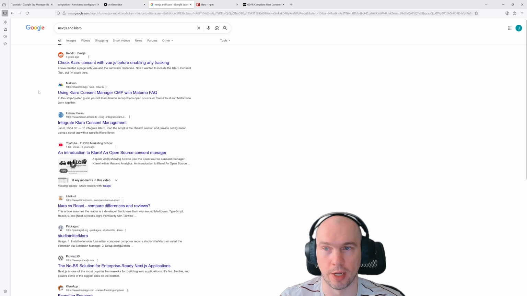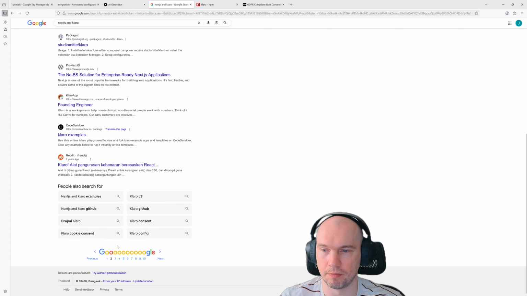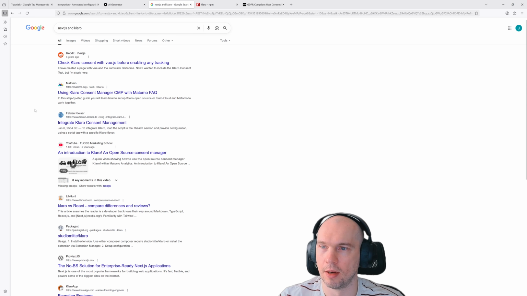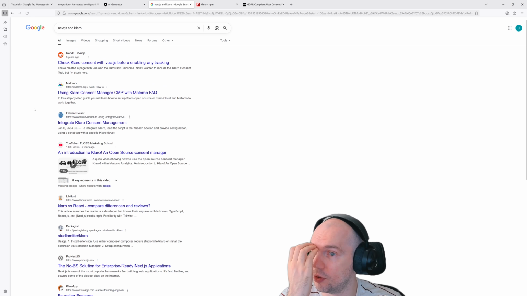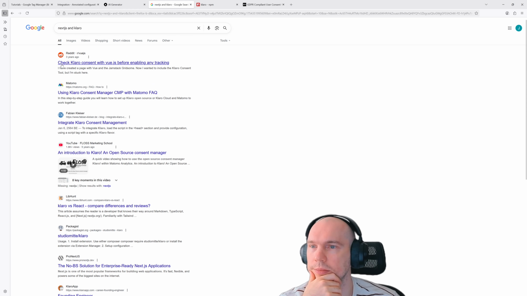Okay, now I'll go to the next page. Something that few people often do. Check their consent with Vue.js before enabling any tracking. Okay, maybe this is relevant as well. It's Vue.js, but still. Using their consent management with Tomo. Integrate their consent management.